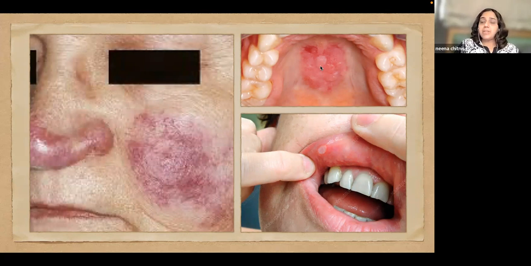Always examine the oral cavity. So this is called a palatal erythema. Palatal erythema is very typical of acute lupus. So you will see redness on the palate. You will see for any ulcerations. Like these ulcers can be seen in lupus as well as in diseases like Behçet's disease.